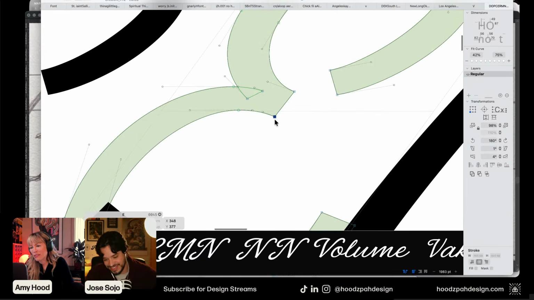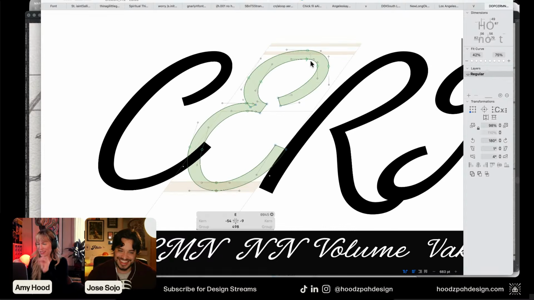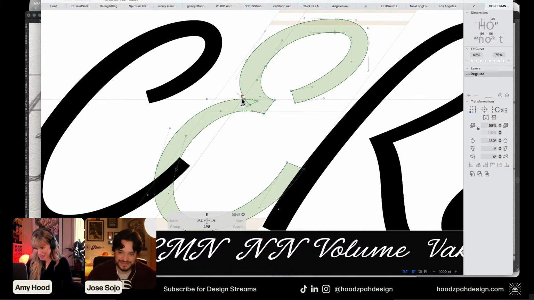This is giving very much Beverly Drive, which is my other script font, accidentally. Sometimes I have to be careful because I'm like, am I just recreating the same font again and again? So I'm always trying to catch myself: what are the angles? What's the unique nuance of this script so that it's not exactly the same as the other script?